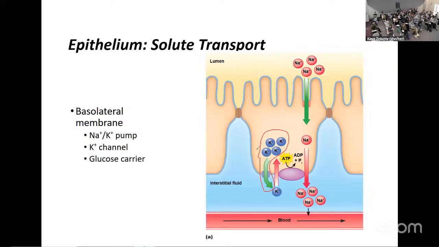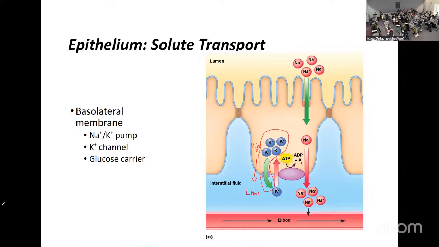Okay? So here we can see that the potassium, when we're looking at what's happening with respect to the channel, is going from an area of high concentration to an area of low concentration, like it should, right? That's what it wants to do. This channel is open, like it is in the image. That's the direction we see movement. That's the spontaneous direction. Okay.